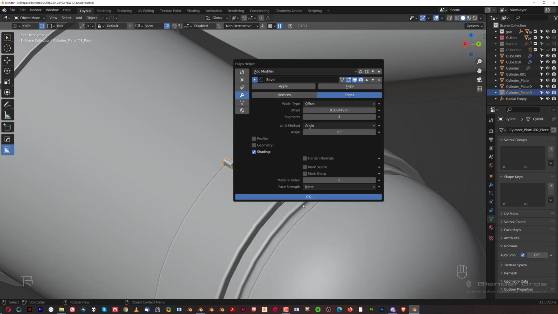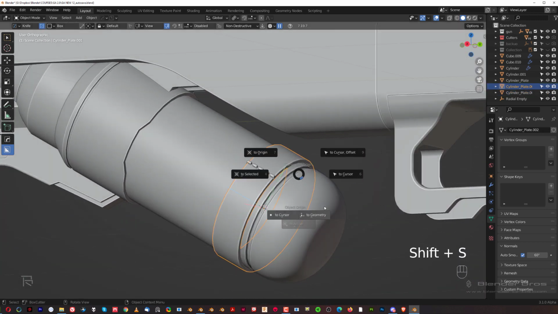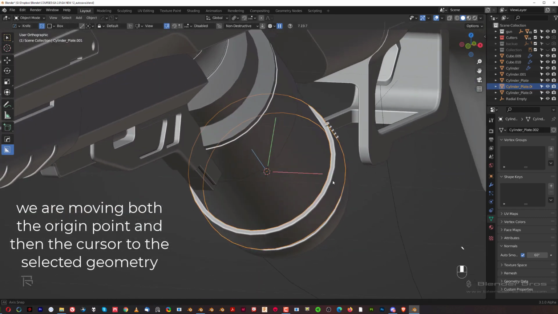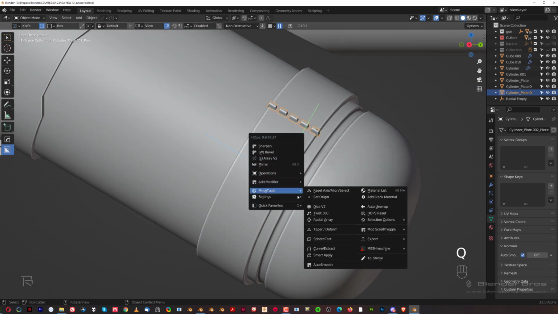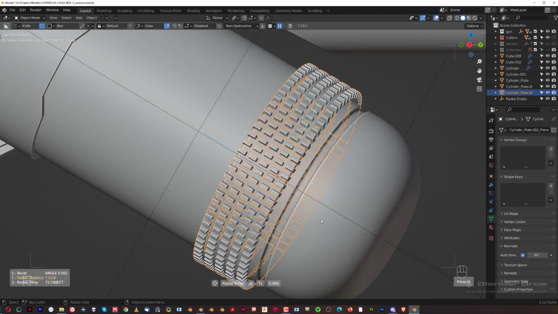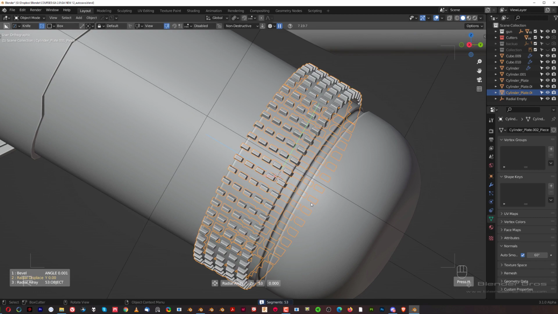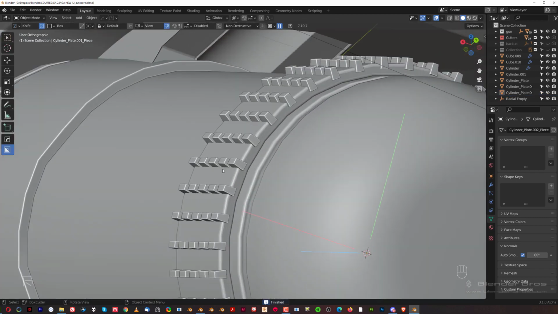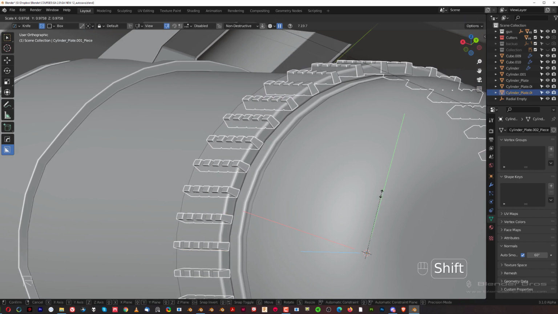So we're gonna apply it, and we're going to move origin here, Shift S into geo, and then Shift S into selected. So the cursor is in the middle here, and then we're going to go to mesh tools with this bit selected here, and Control click on radial array, and you should get this array. Just increase the number of iterations to whatever number you want, and this is way too big, so we're gonna scale it in. So, you know, gonna do something like this.